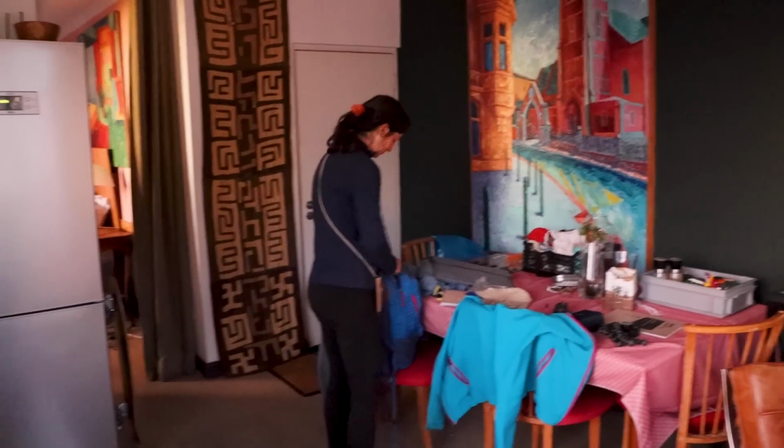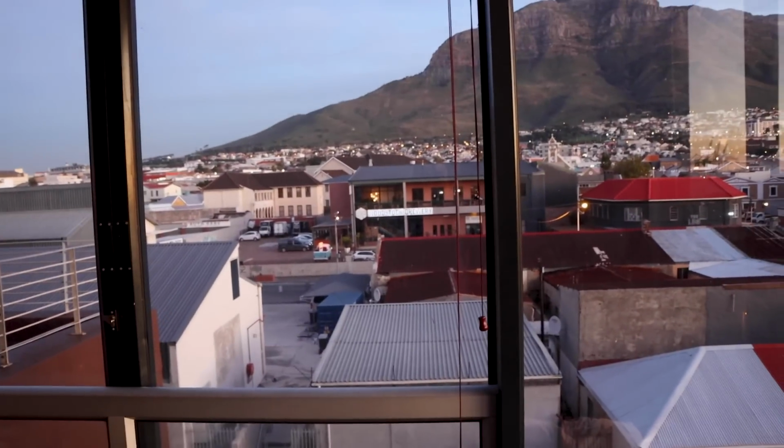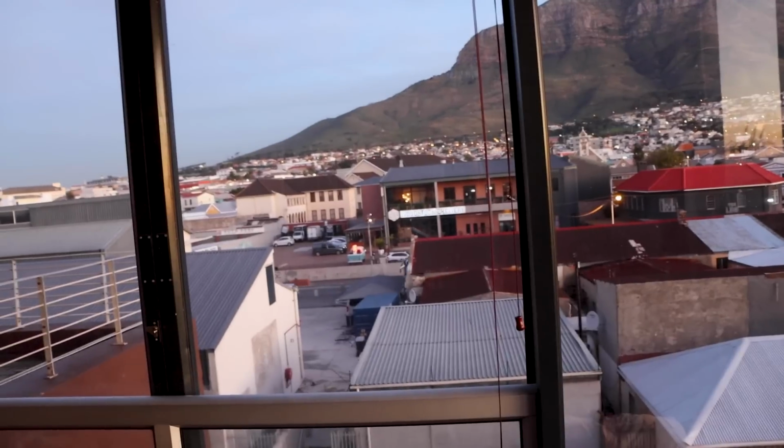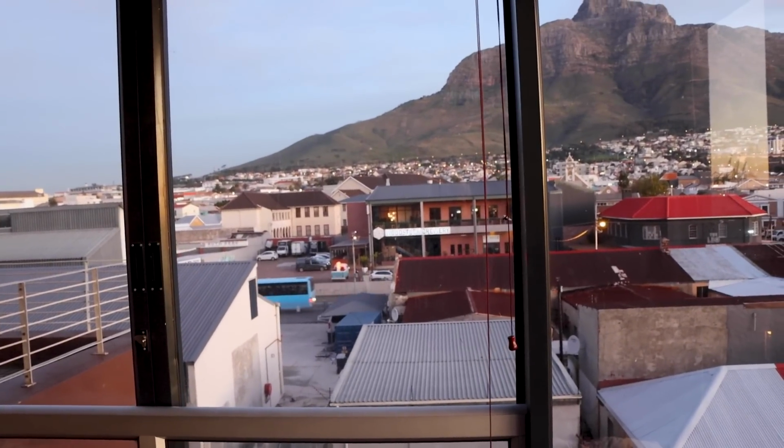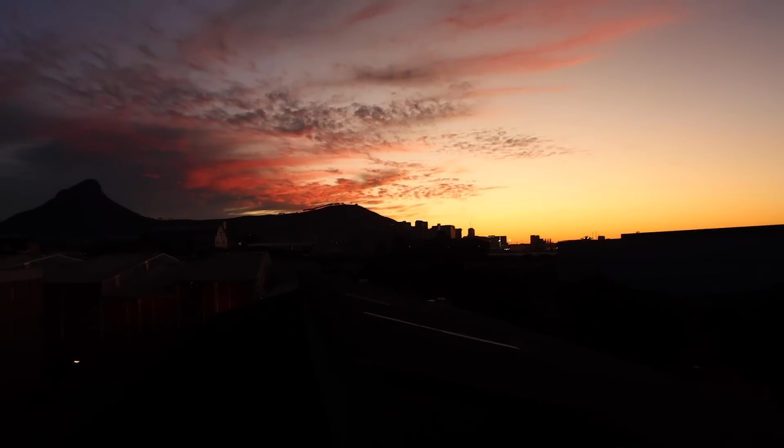We made it to the house and even got some beers from the brewery over there. We didn't want to stay because of load shedding. We would have needed to stay for 2 hours to park the car, so we just got 2 beers takeaway. And look at that sunset.